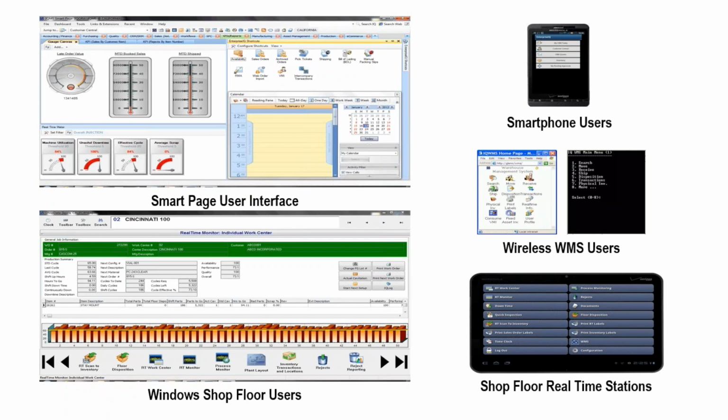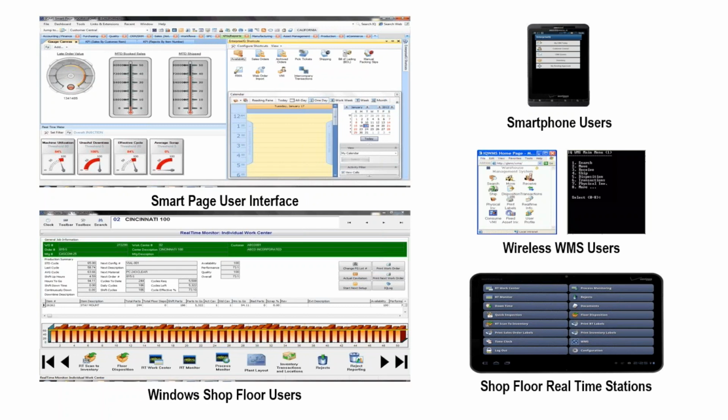The last one I'll mention is what's called the shop floor real-time stations. So they look very similar to a tablet. We can run on tablets, and a lot of people like that. They may have their QC person out there floating around with a tablet, but then we had a lot of people say, I like the look and feel of what you can do with tablets nowadays. I'm afraid my people are going to walk off with them. They're going to get dropped. They're going to get broken.